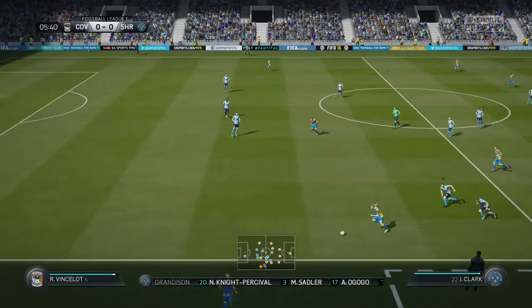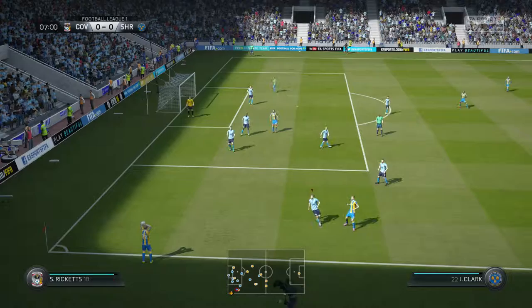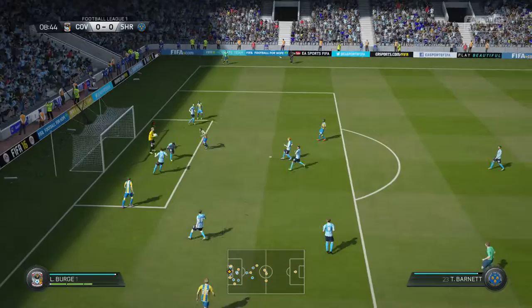Clarke trying to switch on the attacking power in this situation. The decision is a throw — it was a fair tackle. Luke Sadler. Now Clarke, he's going to cross it, and he's headed it goalwards. Got his head to it well, but no power. Did well to get there first, to find some space, but couldn't apply the finishing touch.